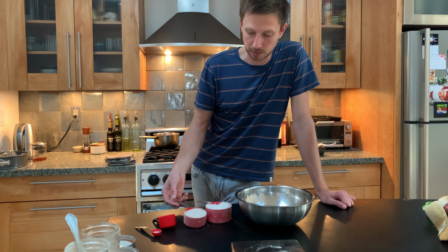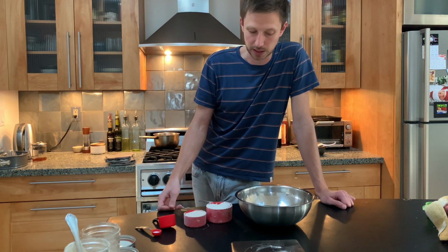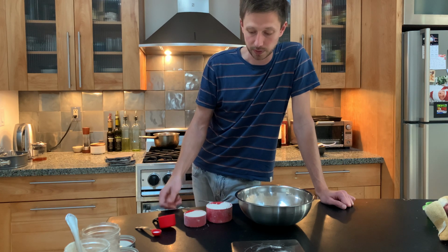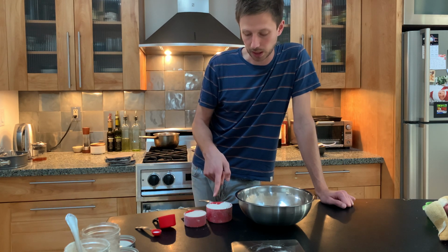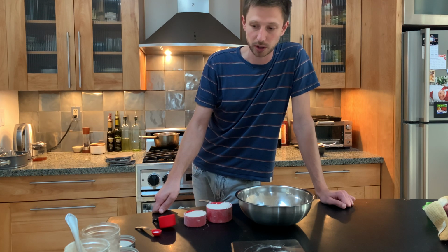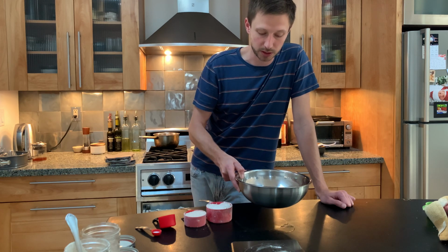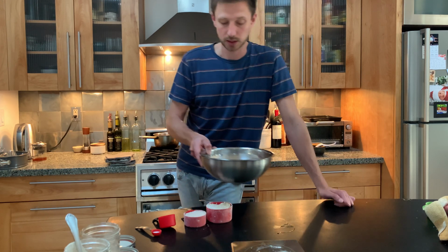What I'm doing is a mix of white and wheat, so it's going to turn out a little bit mixed. It usually ends up pretty nice for the flour. If you're able to do it, that's great. I'm doing a cup of white and a half cup of wheat. I'll put all this information in the details so you can follow along as well. I've already put the starter and the water in there.